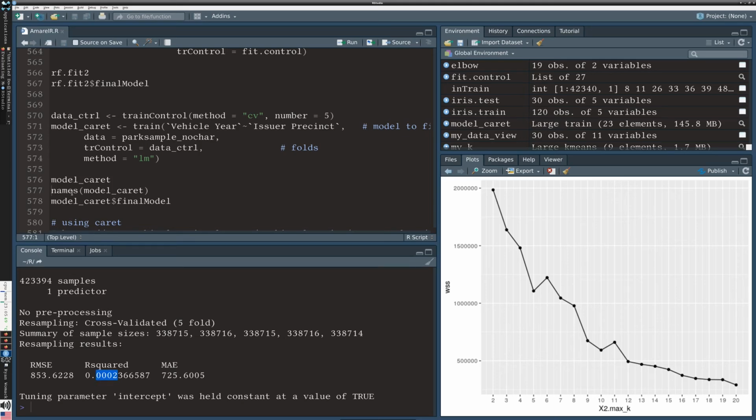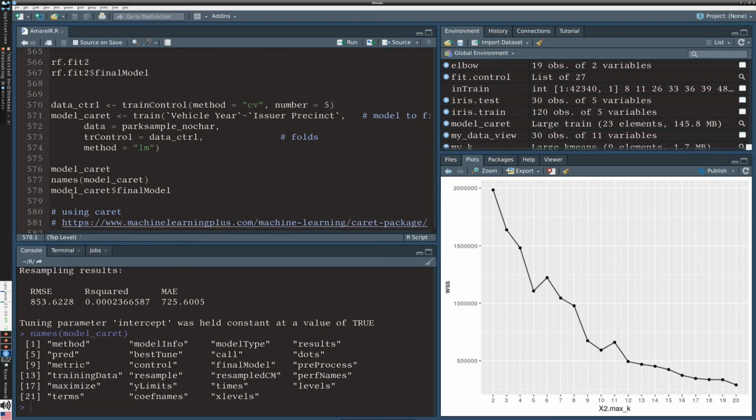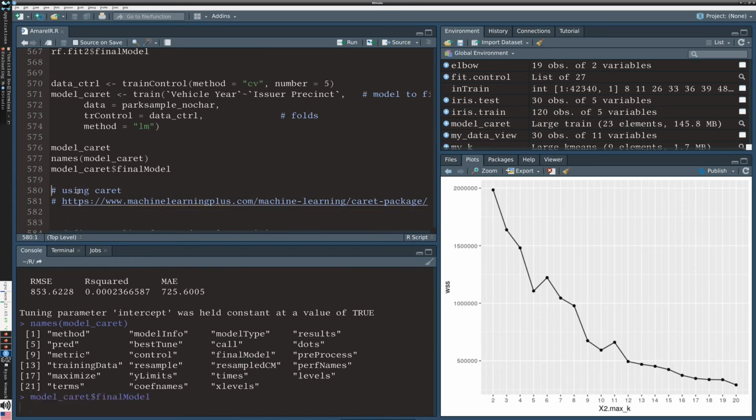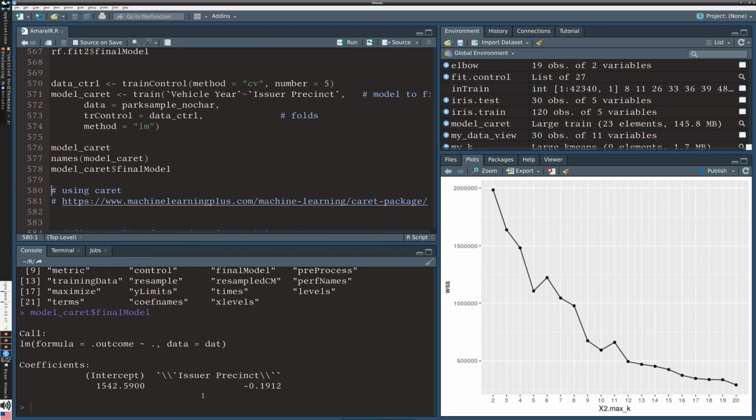It returns the same kind of metrics, and we can look at what the final model is in the same way by referring to that. So here's our intercept and coefficient on issuer precinct. So we do find some relationship.